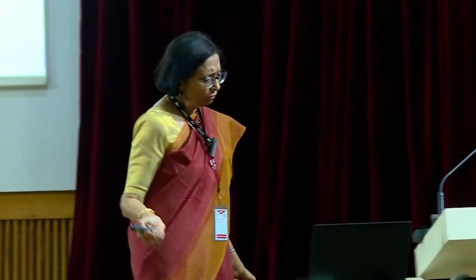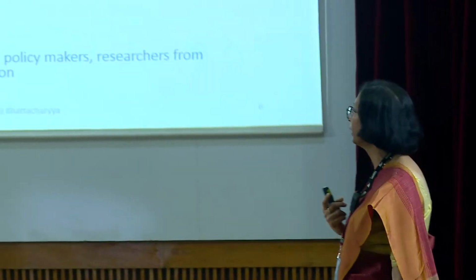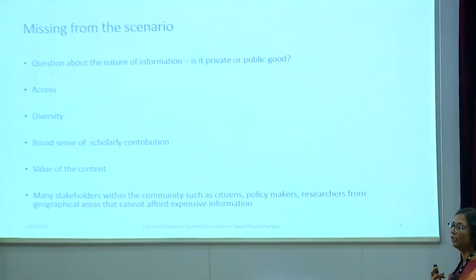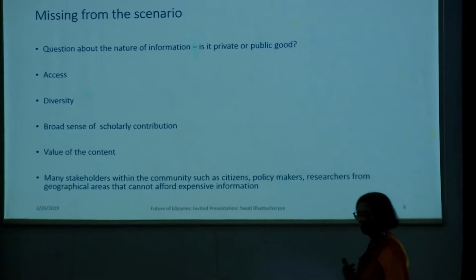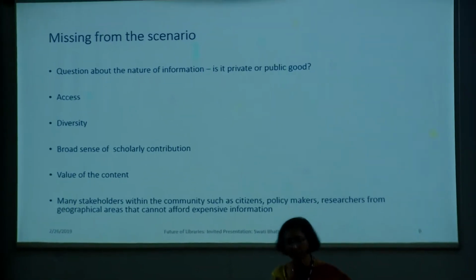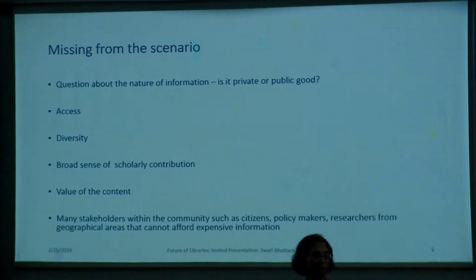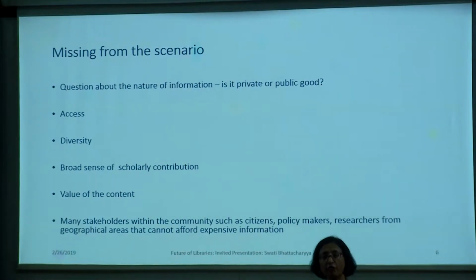With this, what has been missing from the scenario, at least until a couple of years back, is the basic question: what is the nature of information? Is it a public good or a private good? What does access mean, and what is diversity? When I talk of diversity, diversity means the voice of everyone.